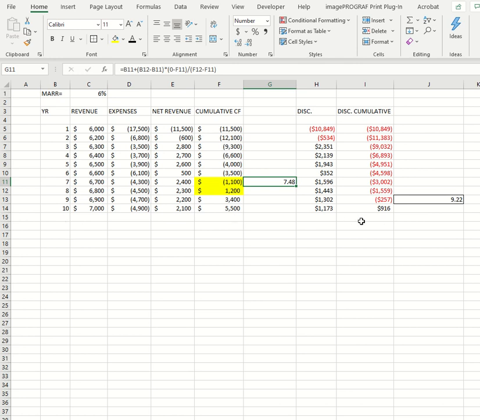Okay, so now we need to find the ERR. And to find the ERR, we need to first find the present worth and also the future worth. But this is a little different, I believe, from what I could tell when I was reading it. It seemed to be calculated just a little different when you're finding the ERR. We're using present worth and future worth on which values we actually needed to use. So for the present worth, we need to find that for the revenue and also the expenses separately.